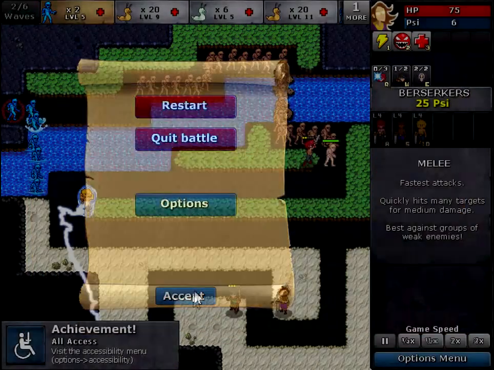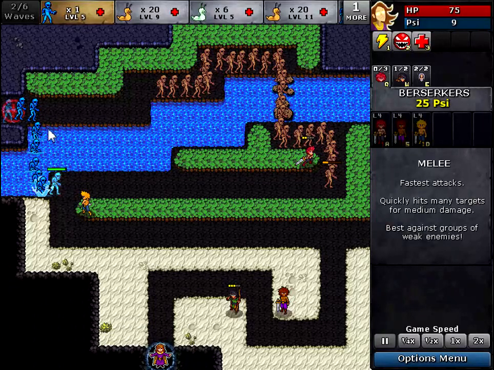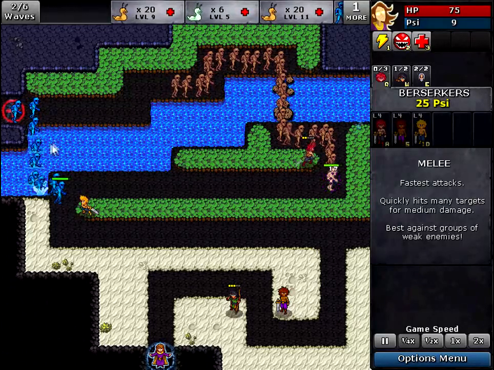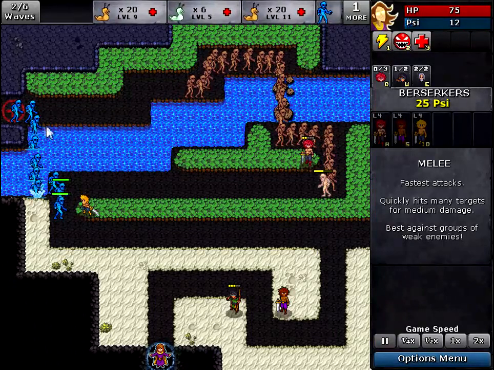Oh, I got the go to the achievements page achievement. The accessibility page. But anyway, them entering and exiting the water took forever to get right, because it's basically all just little visual tricks. When they're entering the water, first they perceptibly sink a little bit, and then a little water doodad is drawn on top of them like they're in the water. When they come out they rise to their baseline position, and then it draws a splash in front of them and a splash behind them.